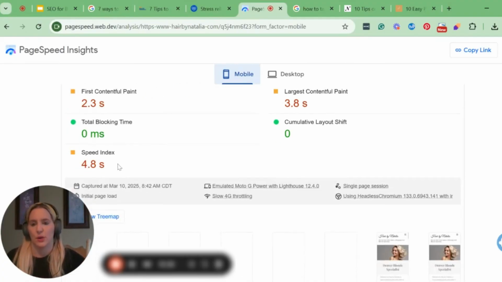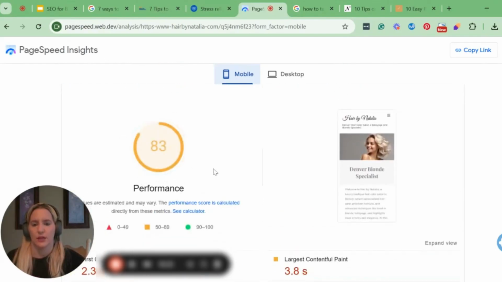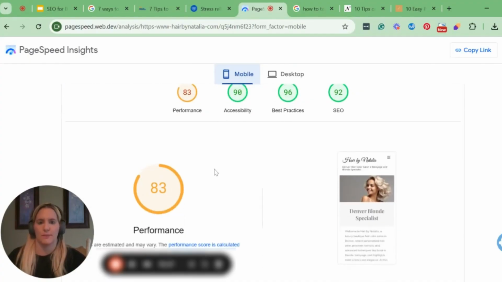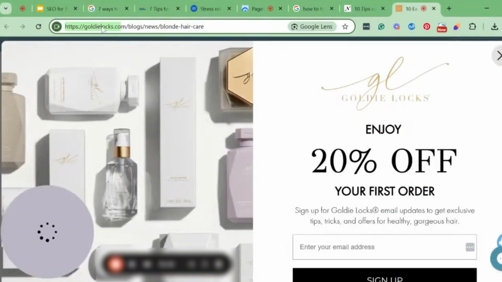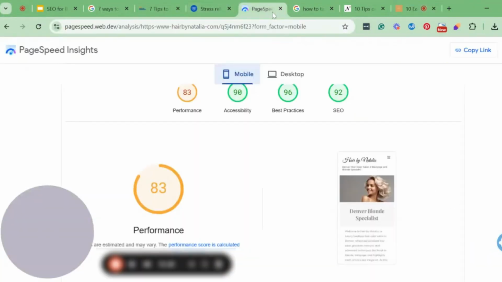And this would in turn also speed up that speed index. And so you would take that 83 and you would turn it into a 90 plus almost instantly, just by making sure that you're using the right host and CDN. And then we can go over here to Goldilocks to just see what theirs looks like as well.